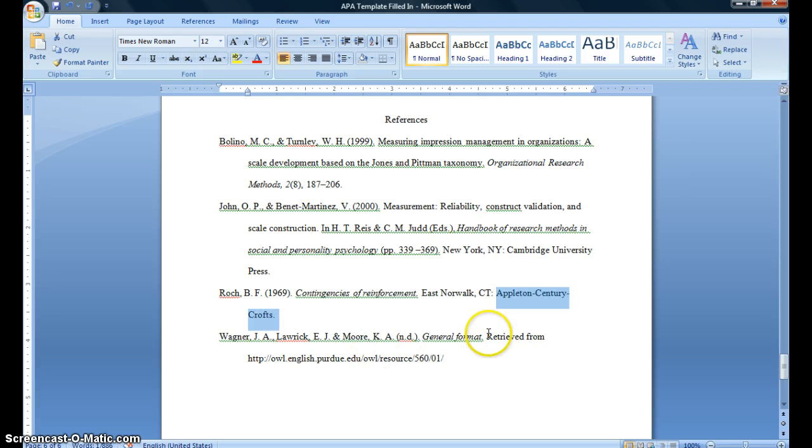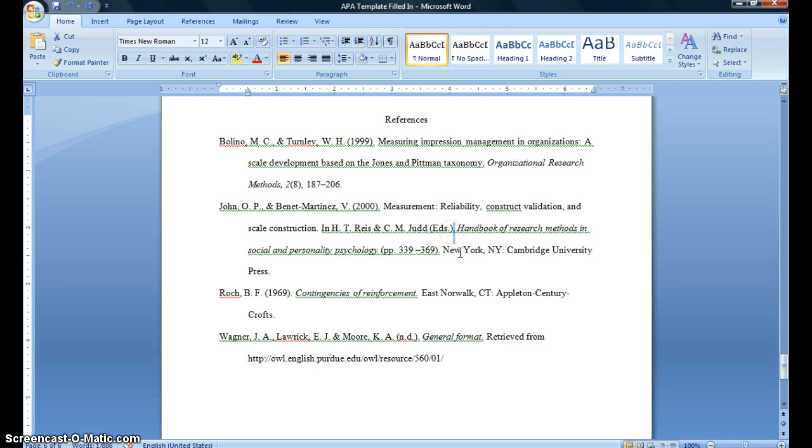When citing one chapter from a book, the author should appear in the same way, followed again by the year of publication in parentheses and a period. Next should be the title of the chapter in plain text, capitalizing the first word and the first word following a colon. Next, the word "In" followed by the names of the editors should be placed. The editors' names should include the first and middle initials followed by their full last name. After all editors are included, the abbreviation "Ed." or "Eds." should appear in parentheses followed by a comma.